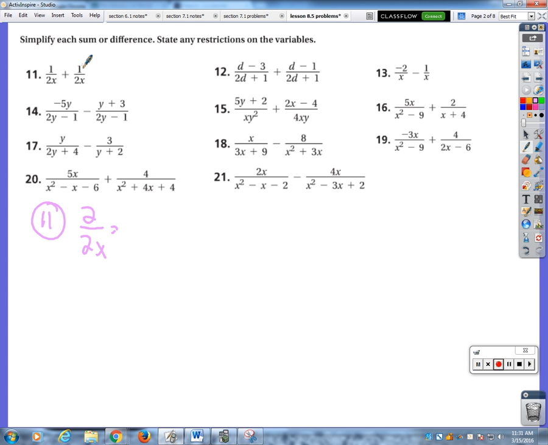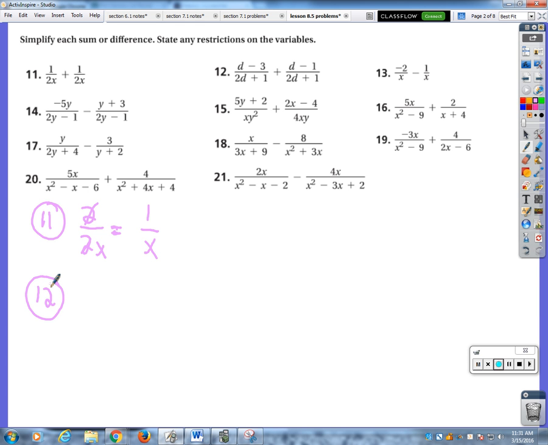And then some of you were sprinting to the finish line there. Then, since I have 2 over 2 and it's all multiplication, there's no addition or subtraction, so canceling is legal in this case. I can cancel this 2 with that 2, and that leaves me with 1 over x. All right? Okay, so that's pretty simple.